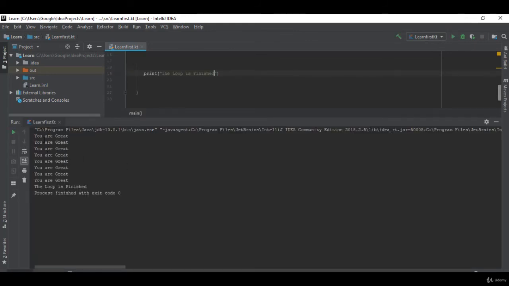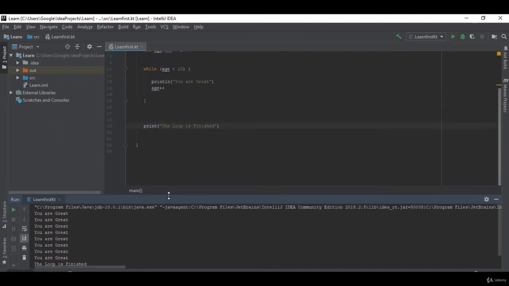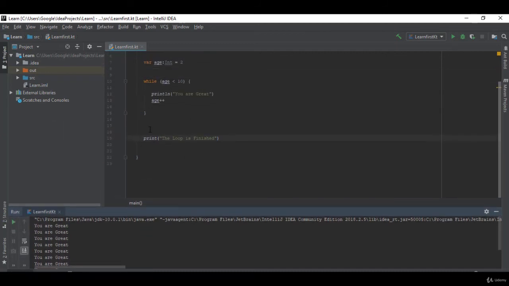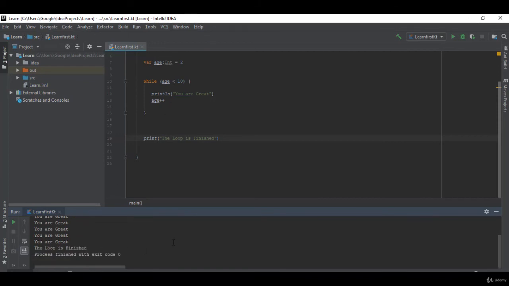As you can see, guys, it printed 1 time, 2 times, 3, 4, 5, 6, 7, 8. After increasing the number from 2 by 8, it becomes 10, and 10 is not less than 10, that's why it printed that the loop is finished.